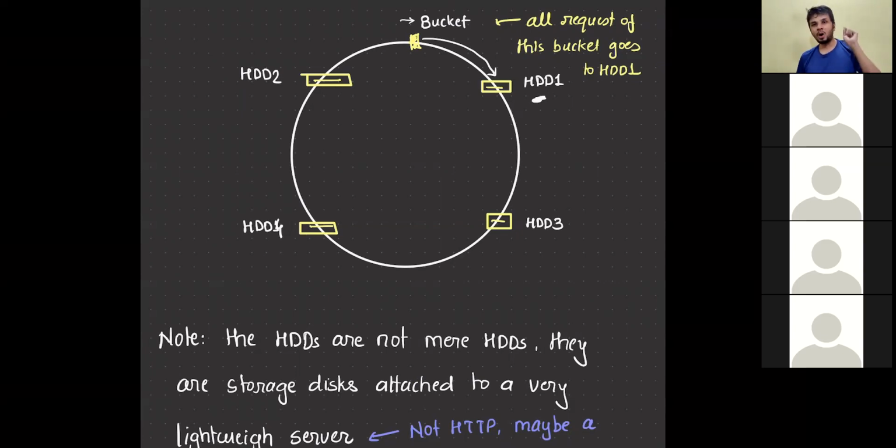Now, the operations are happening on the entity called bucket. If we are applying consistent hashing to hash buckets, the bucket was going to HDD1. Let's say I added another HDD here, HDD5. Now the bucket's data would start going over here. But what's hot? Hot is the bucket. If one bucket is getting too many requests, it's just that the requests which were being served from HDD1 are now being served from HDD5. Instead of HDD1 becoming hot, now HDD5 is becoming hot. Have we actually solved the problem?